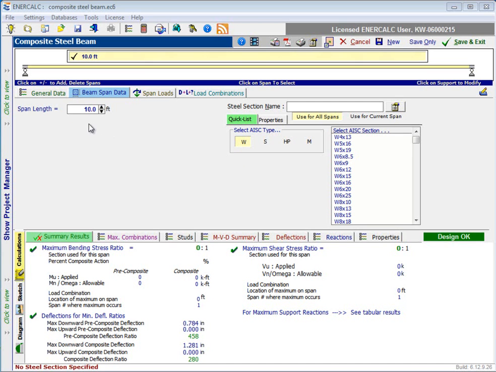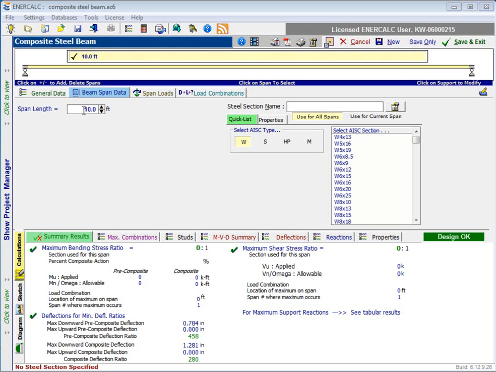Now I would point out that in previous versions of this module we used to be able to specify multi-span composite steel beams. We've since found that that was very rarely used, and it had some issues with it regarding the way that it was calculating allowable stresses or nominal strengths, design strengths at the points where beams were supported at the interior. And so we've decided to bring the module more in keeping with AISC 360-05 provisions and just make it a simple span composite steel beam module and a single span module at that.